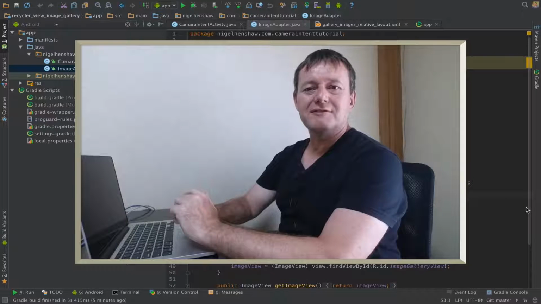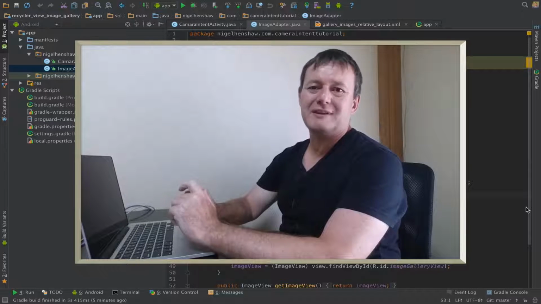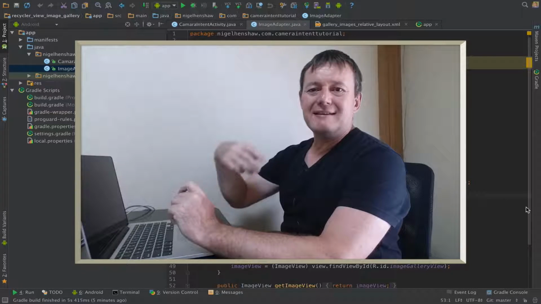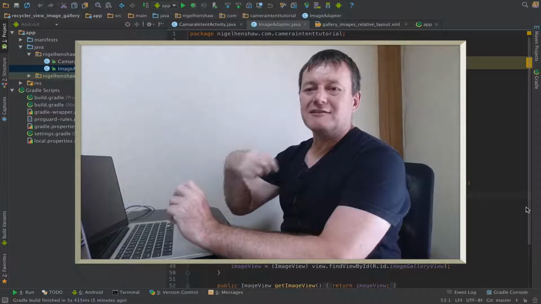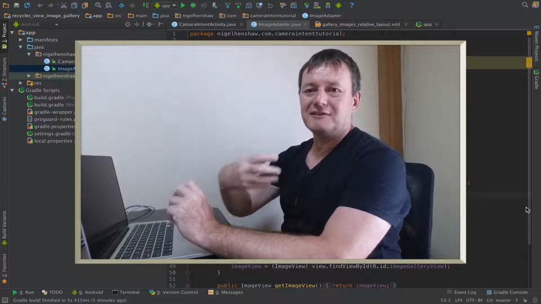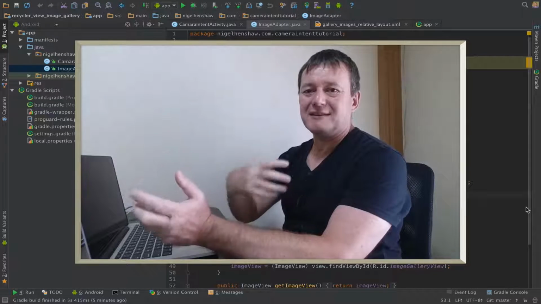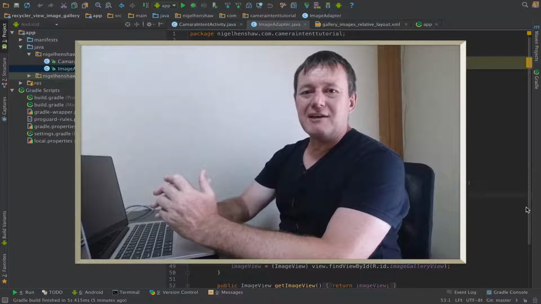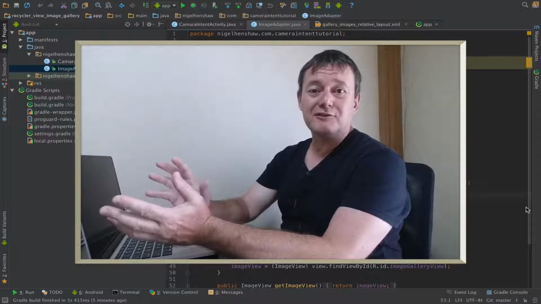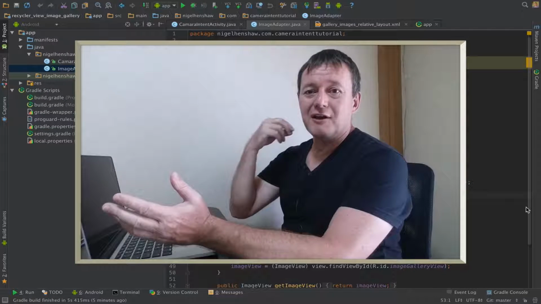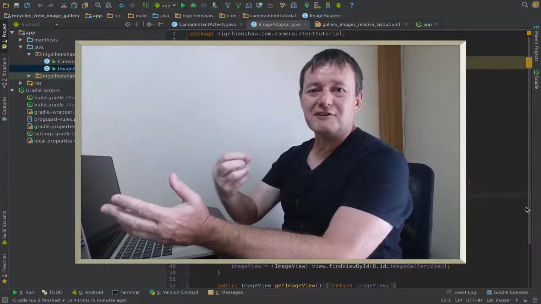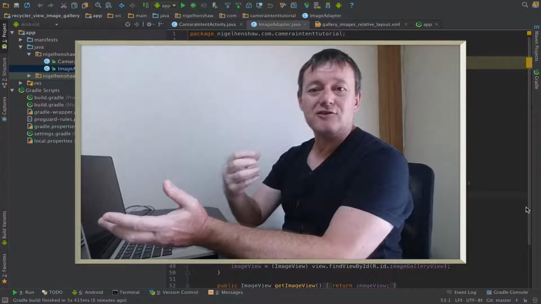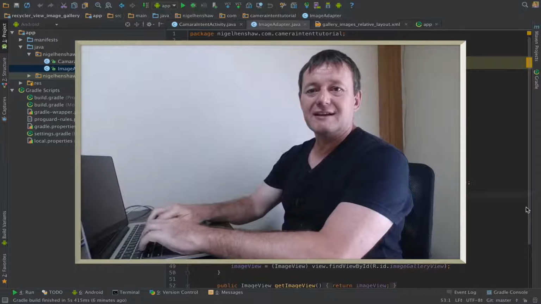Welcome to Mobile Application Tutorials. My name's Nigel. As we saw in the intro, when we take the photo with the images, they're ending up back to front. The oldest images are showing first. The most recent one, which you want to see, is ending up at the bottom of the recycler view. Not desired behavior. So I'm going to show you how to sort your files so the most recent photo will appear at the top or the front of the list. Let's get started.